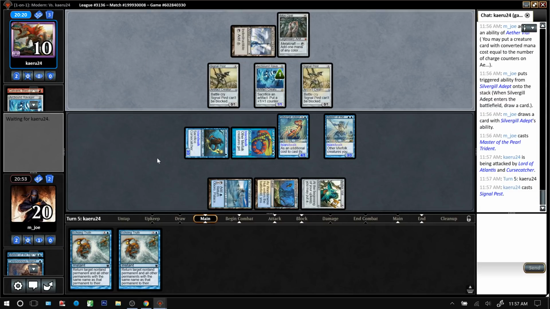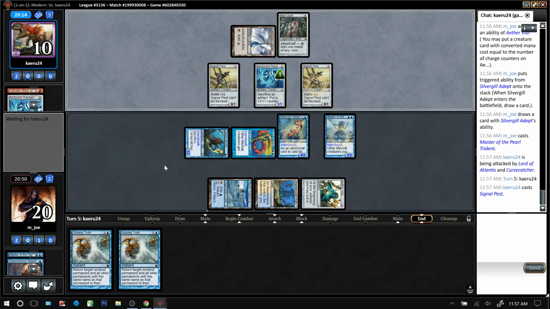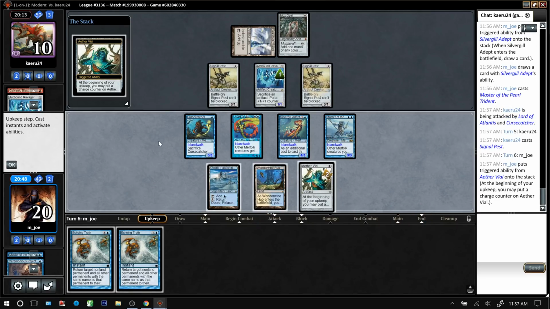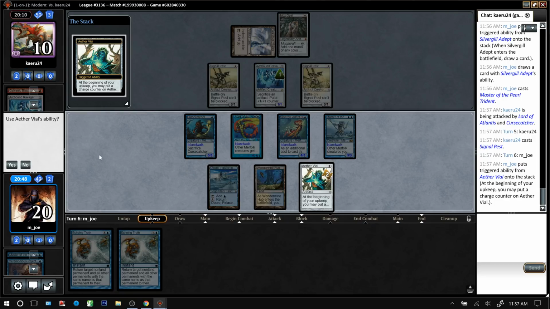Signal Pest, we can Echoing Truth those guys. Then he loads up on Arcbound. I think he's just sitting back on blockers. We've got Cursecatcher up for Opal. Maybe one of our, well, Spreading Seas is no good because he can sack the Citadel. But another Lord couldn't hurt.